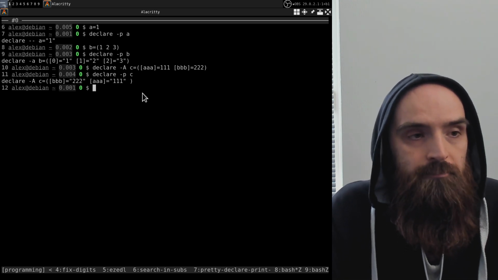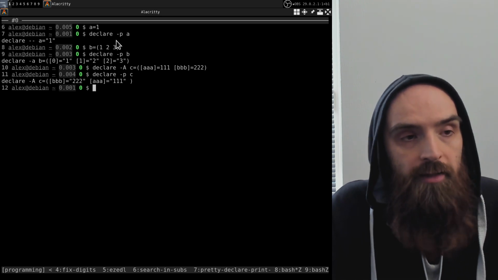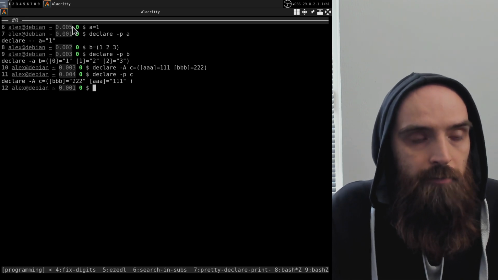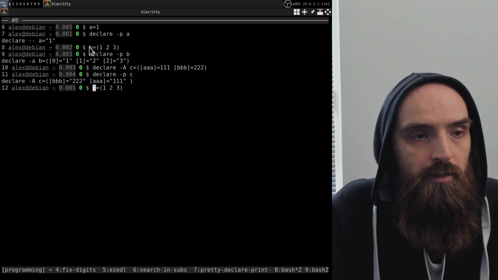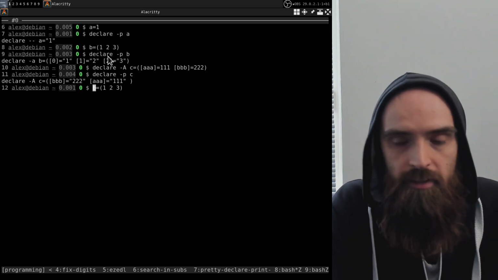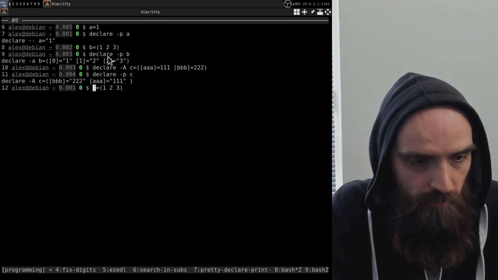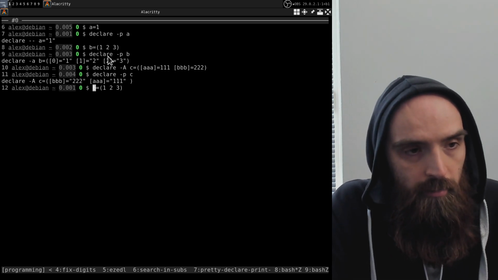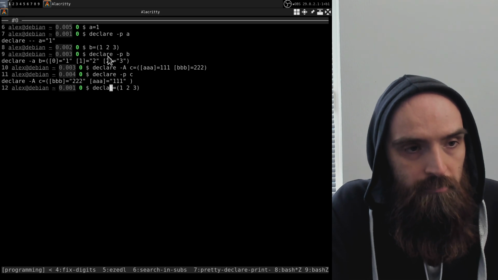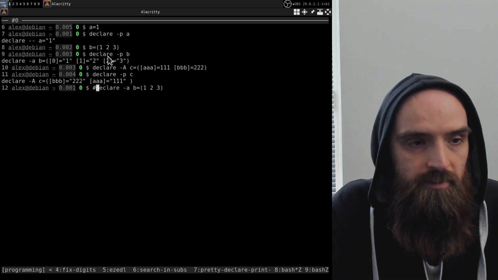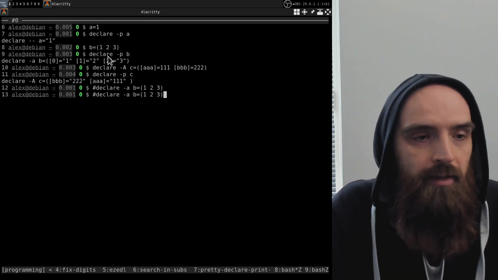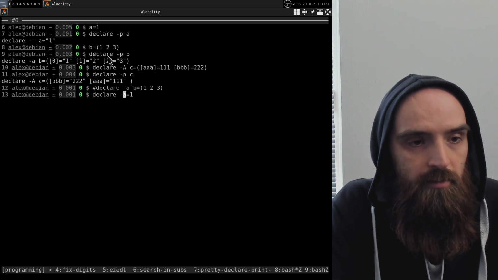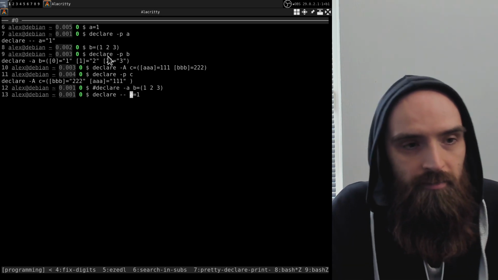You can also create all the other variables with declare as well. This array b that I created is called an indexed array, the normal array that you're used to that has integers as indices. You can create it with declare too, with the lowercase a, so that's how you would create that. And for the normal variable, it's just declare - and then the name.